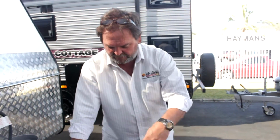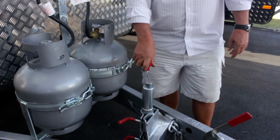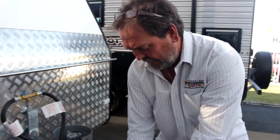Prior to taking the van off the car, you would put a dolly wheel on. Now, I've always wondered that word dolly. I don't know where that comes from, whether Lucille Ball was involved with caravanning, or someone who liked the song Hello Dolly, but they call that a dolly wheel.